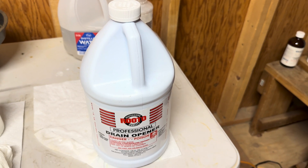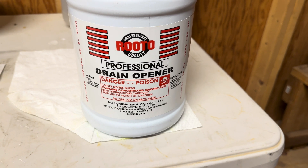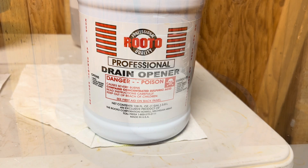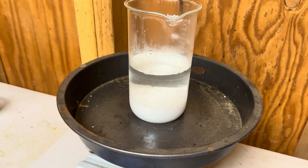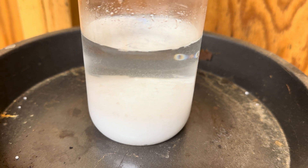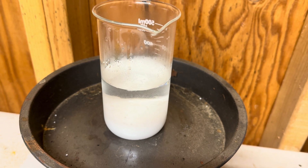Secondly, we're going to use concentrated sulfuric acid. I purchased this one gallon of concentrated sulfuric acid from Ace Hardware and with a five-dollar coupon, this gallon basically cost me twenty-four dollars. My total yield for this batch of 200 milliliters of nitric acid cost me just under four dollars, which comes out to sixty-six cents per ounce. The cheapest nitric acid I could find online would cost sixty dollars for thirty-two ounces — that's one dollar and eighty-seven cents per ounce — so there's a one dollar and twenty cents difference in cost per ounce between store-bought nitric acid and the nitric acid we're making today.